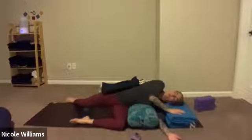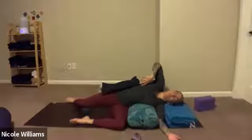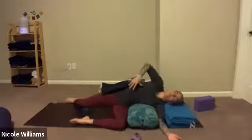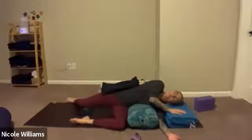And then as you in-breathe, see if you can feel the movement of the ribs. It seems easy, I know, but feeling that expansion versus like the lower belly. See if you can find the ribs moving and deflating. So a few more.